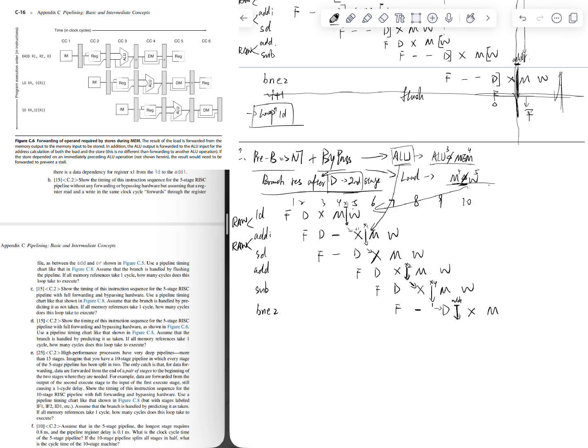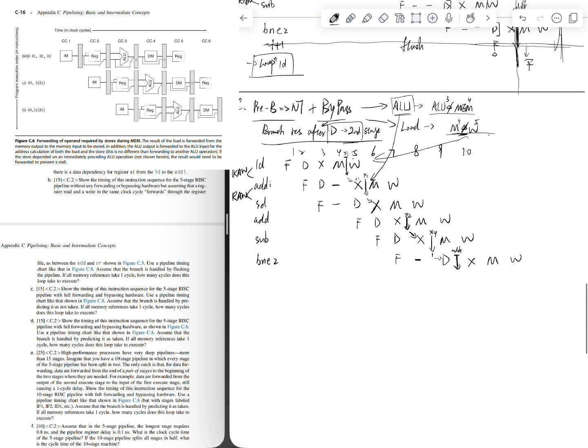It will be available after cycle 9. So we are predicting not taken, but is it correct? No, because we will take for 98 iterations, and just not take for the last, right?